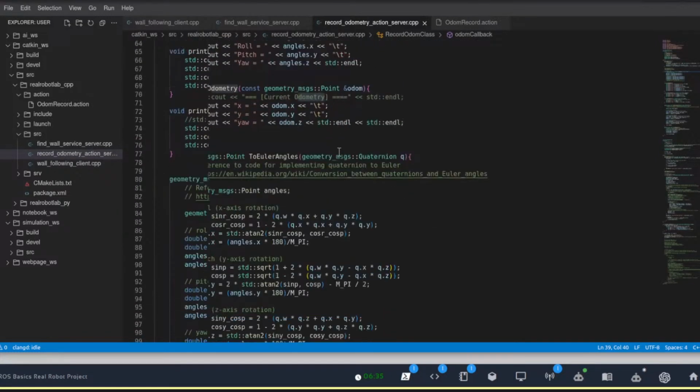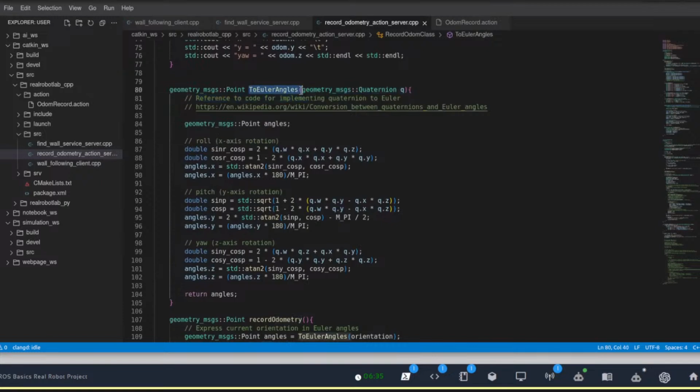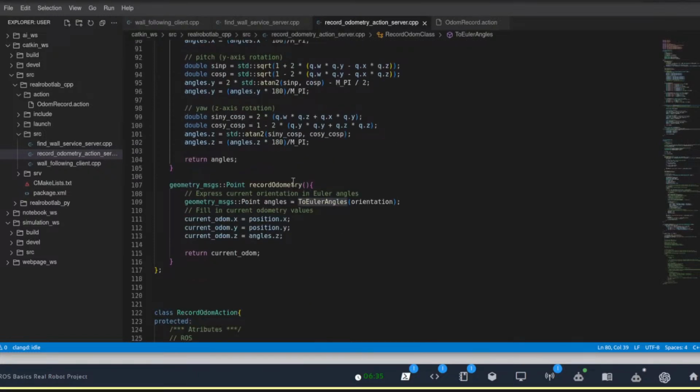We will have the transformation from quaternion to Euler angles in order to build our odometry vector as requested in the guidelines. And finally, we have our method called record odometry, which will retrieve the X and Y position plus the orientation in the Z axis. I found it really interesting to split this recorder part in order to make it more readable.